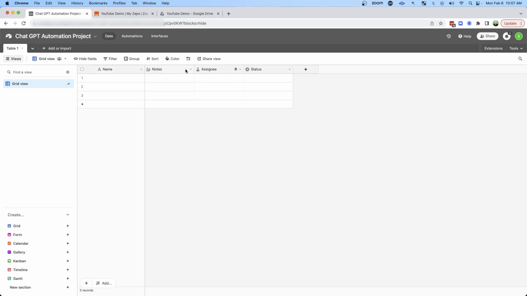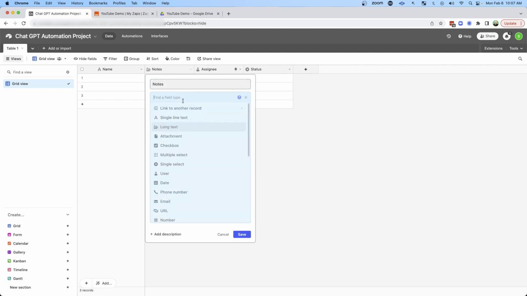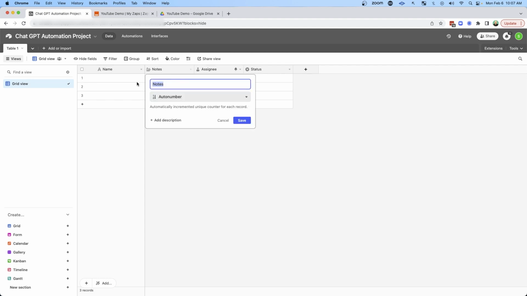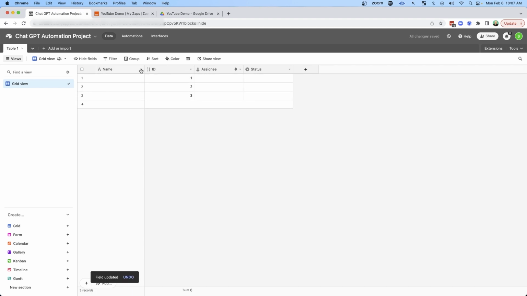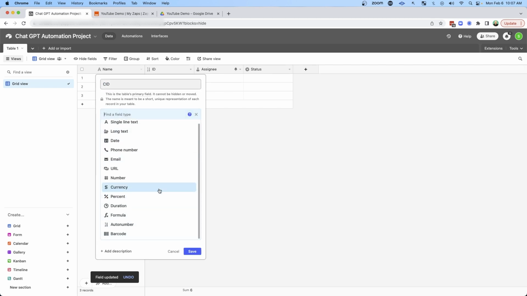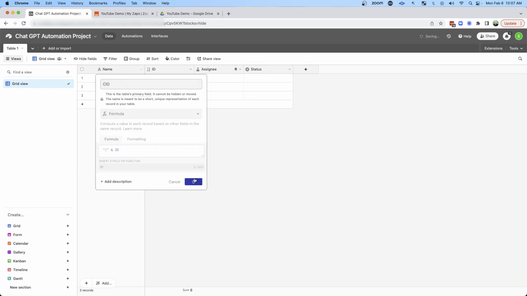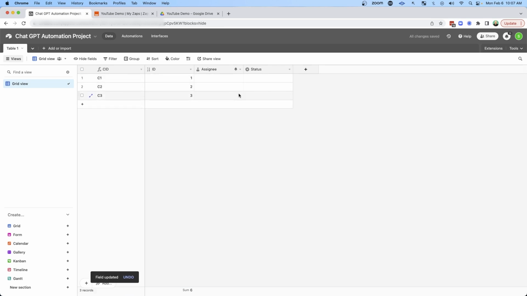And then I'm going to go ahead and set up this table as I need it. I'm going to do something that I normally do. I'm going to edit this into an auto incrementing field, and call it the ID. You'll see why I do some of this later. I'm going to rename this to the CID just so we can have a unique ID down the line when we need it. I'm going to use a formula. I will say C and then concatenate the ID. So every time we create a row, we're going to get a CID here.